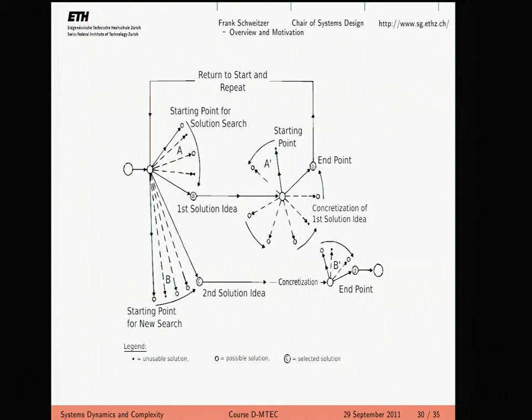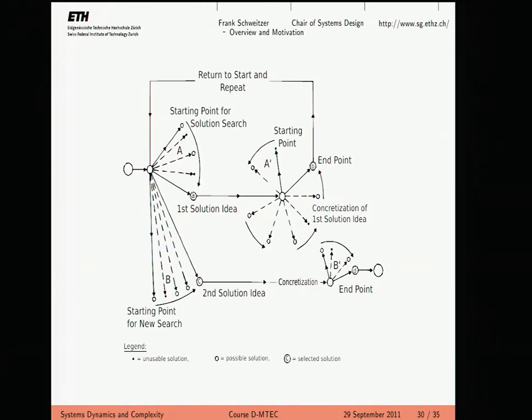And then you select your solution candidates. Then you make a choice. Okay, let's go with this one. This looks to be the best one. This is the first solution idea. You come to the realization that to implement it, you need to do all these things. Okay? So this is the idea. To implement it, you may need to do all these things. See, this is the concretization part. So when you come to implementation, you realize, well, none of these things are actually viable.